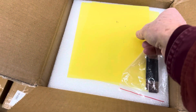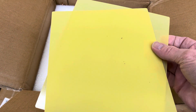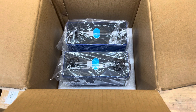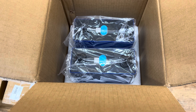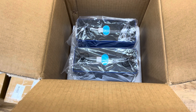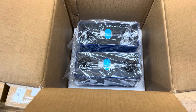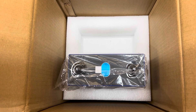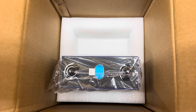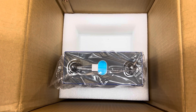You also get two dividers, and I am using them all. I just pulled out the foam that was protecting the cells from the side. They're protected on the bottom and the top. I'll pull out a cell to show you — the foam is form-fitted, the cells do not move at all, they're extremely well protected.